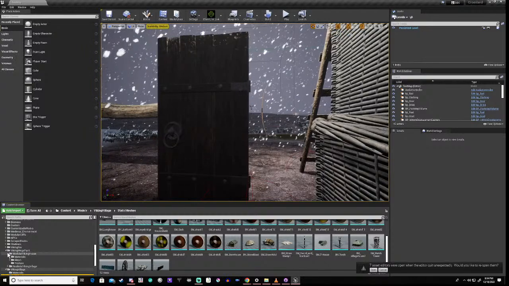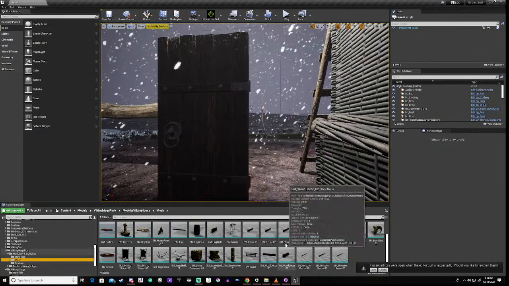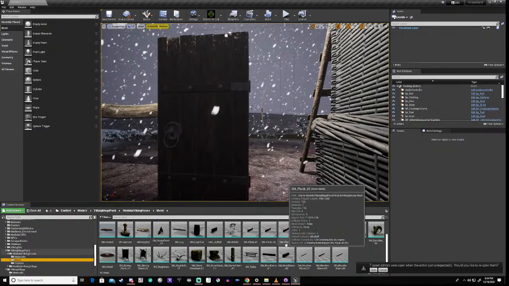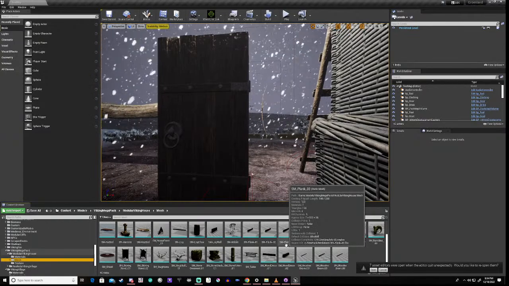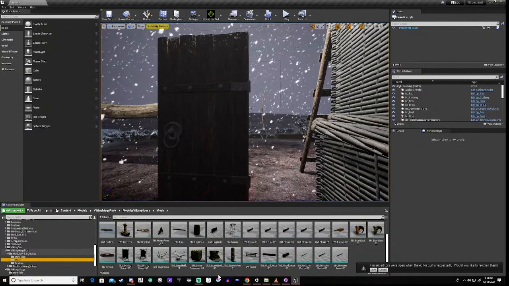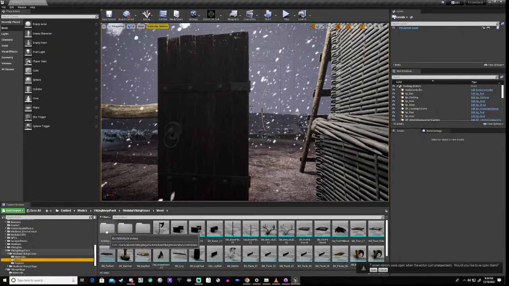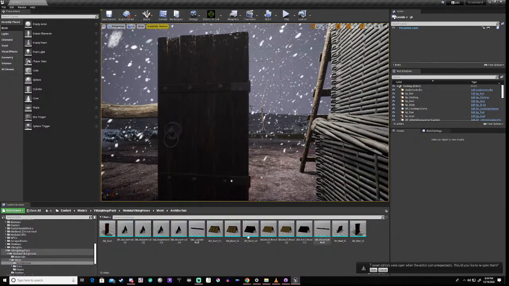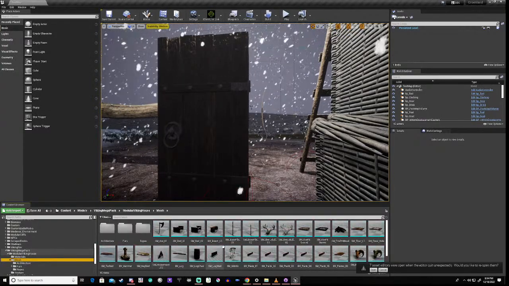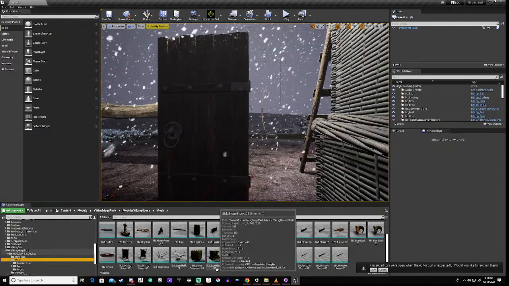So, Viking house, mesh, architecture. Okay.